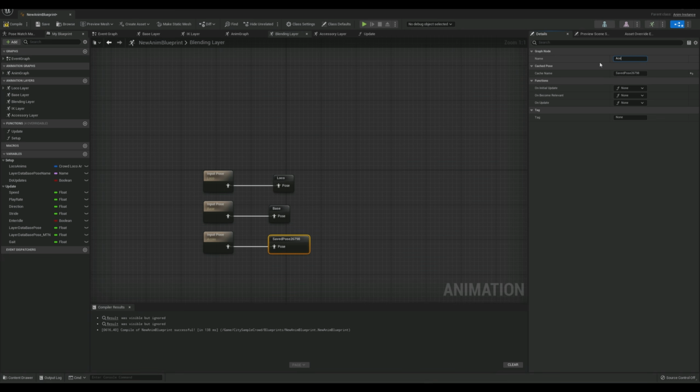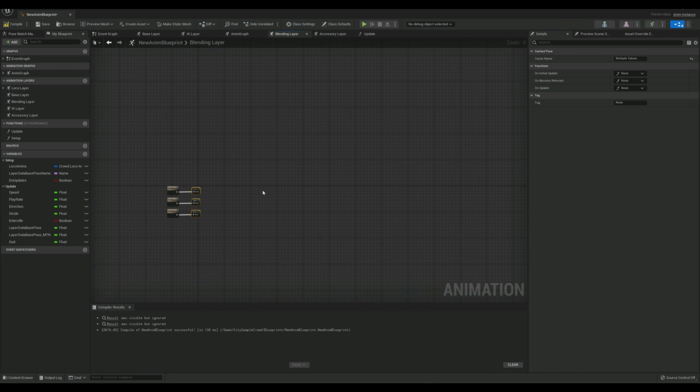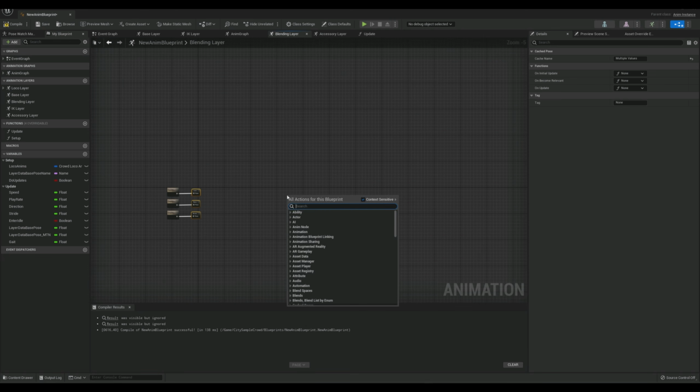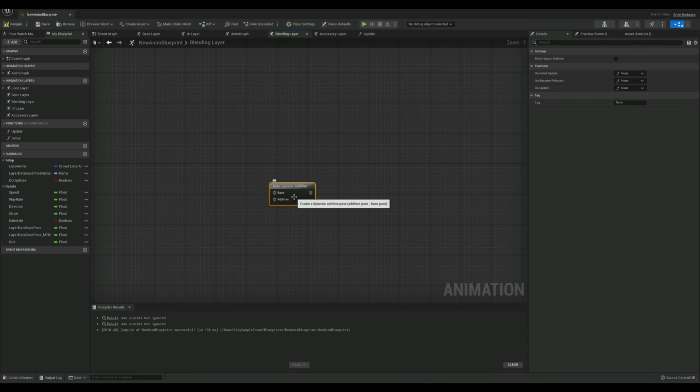Call it hash. Dynamic. Let's right click, make dynamic additive. We're going to need 2 of those. We want this one to be mesh space additive, and we don't want the other one to be. It's going to be local space.